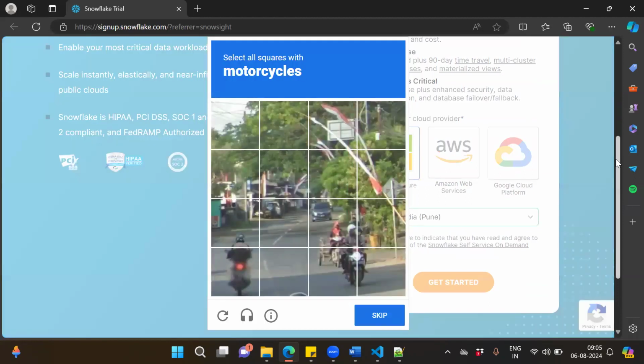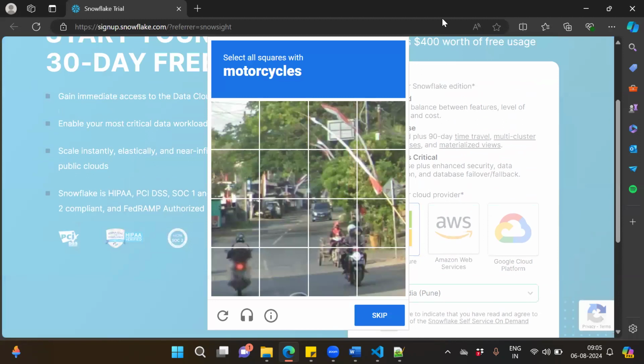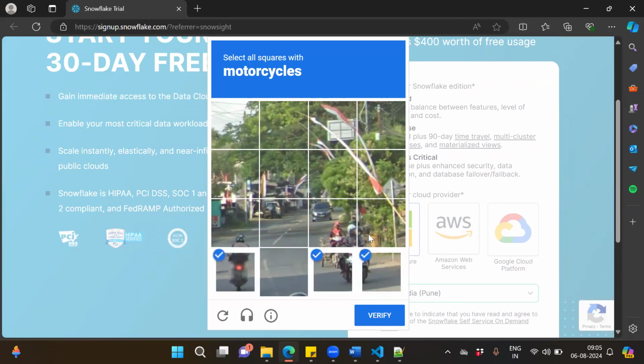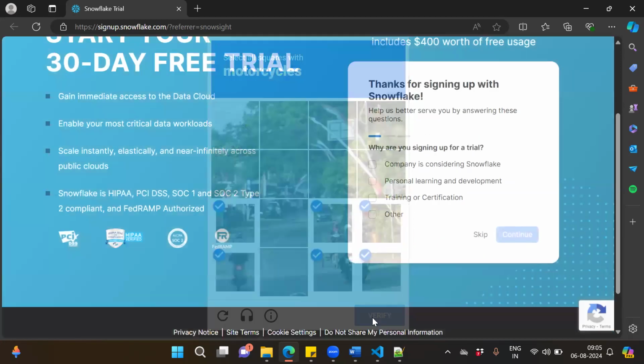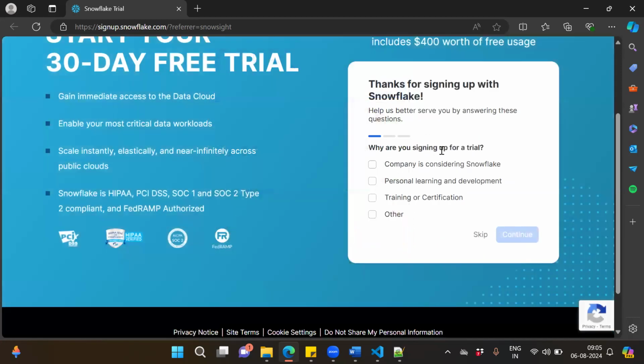What is this saying? Verify. Why are you signing up for the portal? Personal learning, development, training, certification.